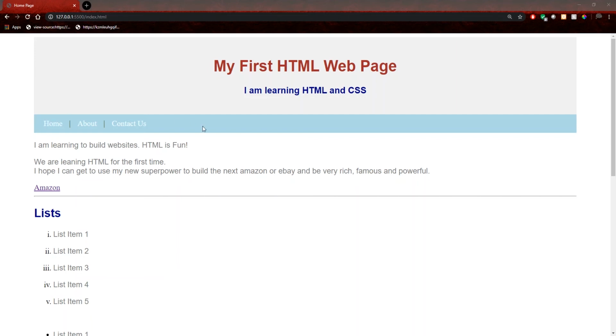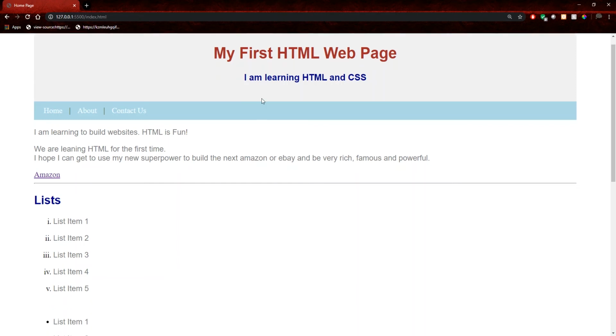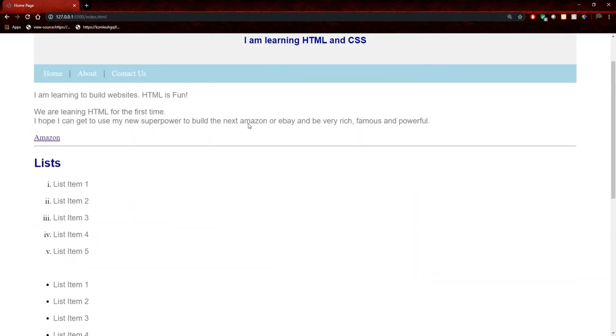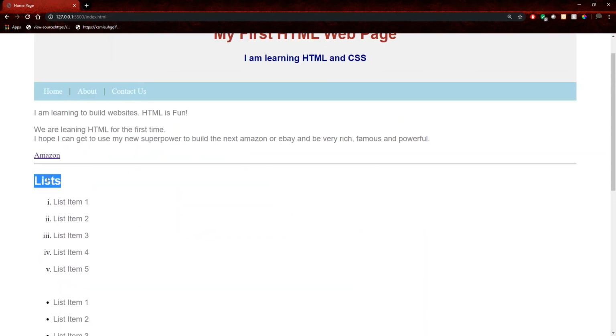In our previous video, we started looking at using external style sheets to have more global styles across multiple pages. We looked at implementing a global style for the H1 tag, for example. So anywhere there's an H1 tag on any page, it will have that maroon color, as you can see here. We also set other global styles for P tags and for anchor tags in the nav bar, for other header tags, other places. So that was our previous activity.